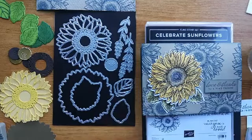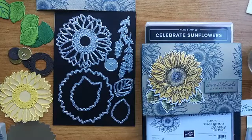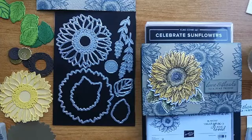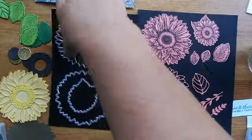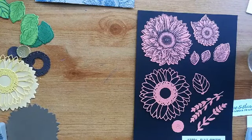And then you have a detailed one, and then you have these two beautiful designs and a centre with some dots in it. So let me show you what those look like when you've actually used them, because it's quite difficult to tell sometimes what they actually are.